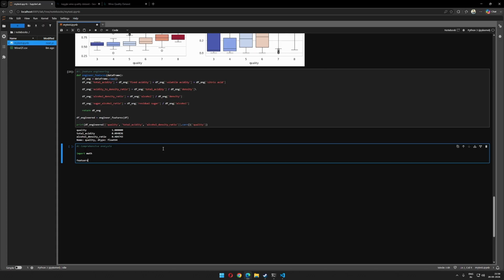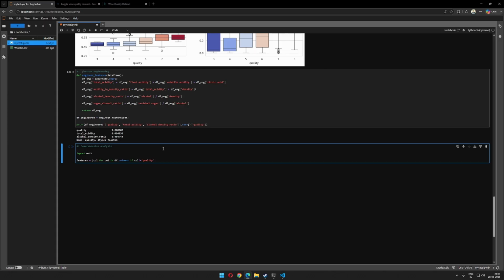we'll add in the features equal to column for column in df.columns if column is not equal to quality.